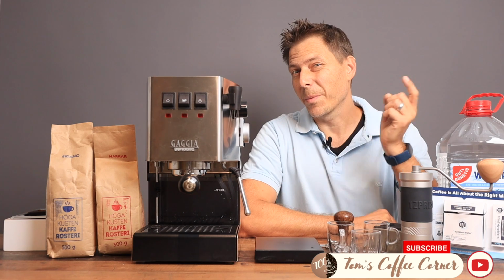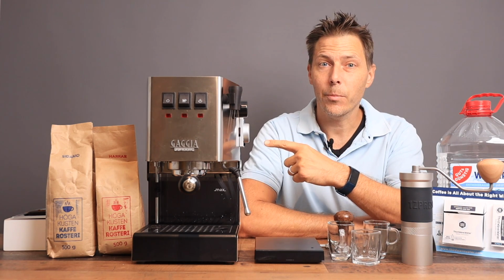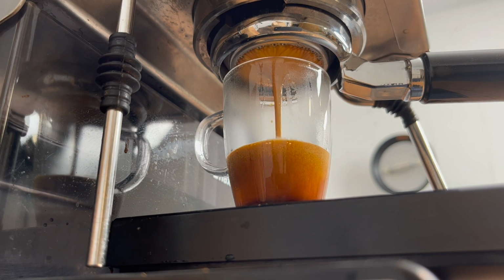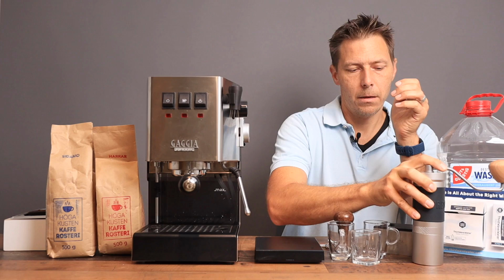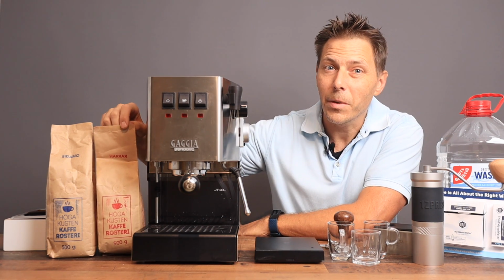And today I want to do something pretty cool, and that is dial in the Gaggia Classic Pro for espresso with the EasyPresso JX Pro and a new bean that I have never tried to dial in before.